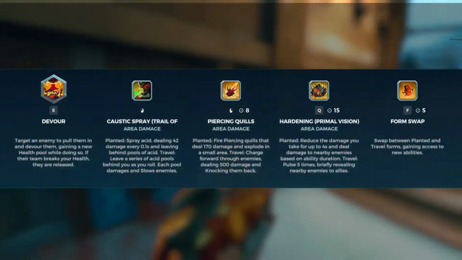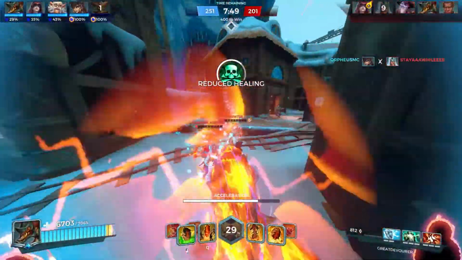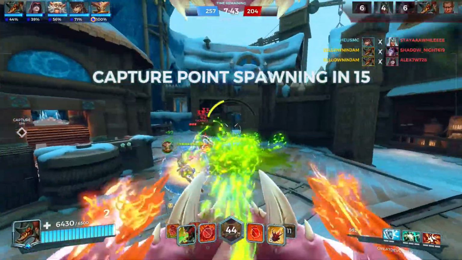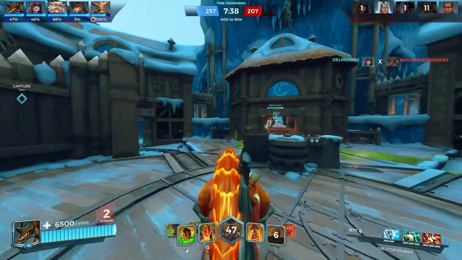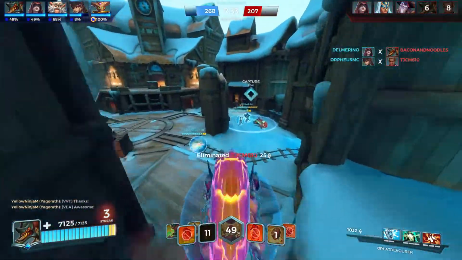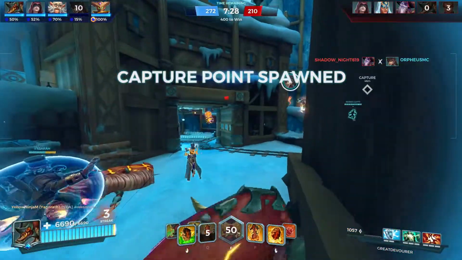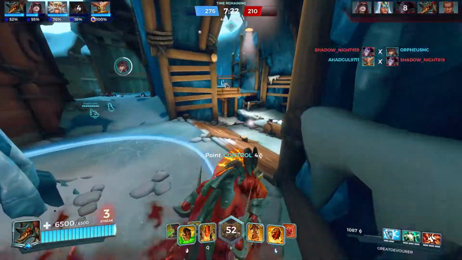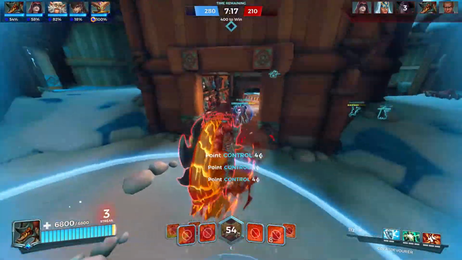Those fools thought they could stop me. Nope. I just ran over two of them. 15 seconds. Oh, that Lex is so low. It is not time. Got it. Capture point has spawned. I might just get blast shields because nobody else is really doing much damage to me. Yeah, they're pretty much mostly blast.